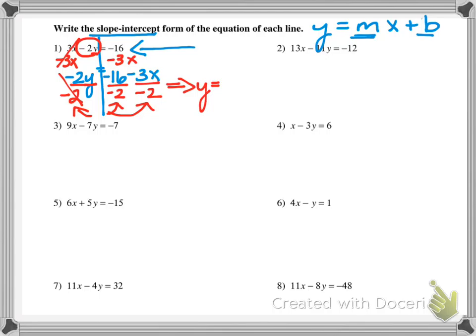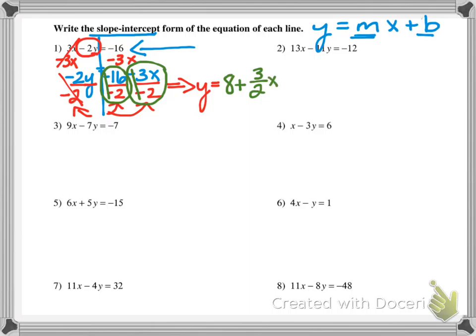Let me do another color just so you can see where I am. I am simplifying that term first. What is a negative 16 divided by a negative 2? It's a positive 8. And so I'll write 8. And then I'm going to come over here and simplify this term. What's a negative over a negative? A positive. I'll write 3 over 2. I can't simplify it any better except maybe to write it as a decimal, but that's not simpler. That's just a different form.